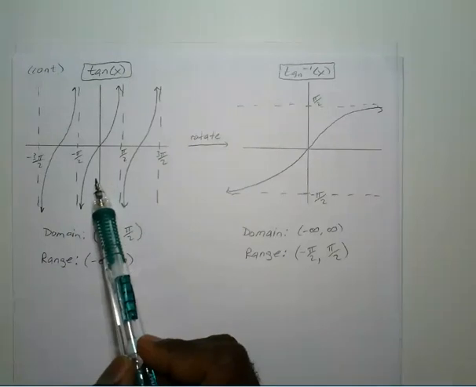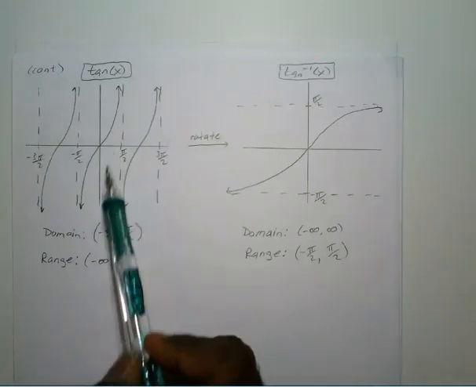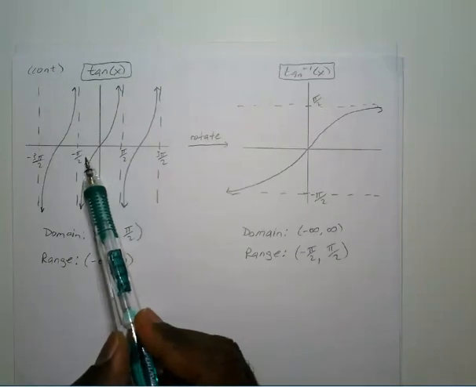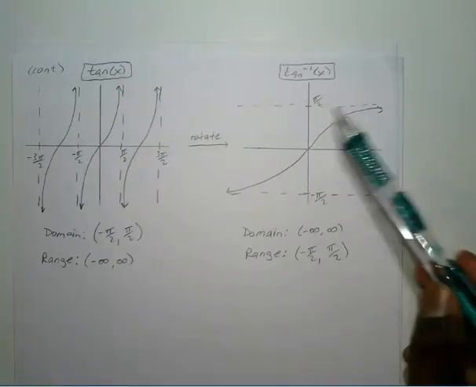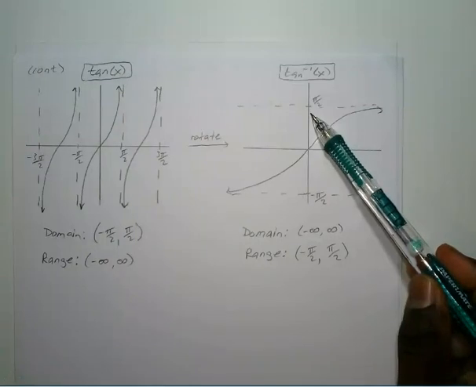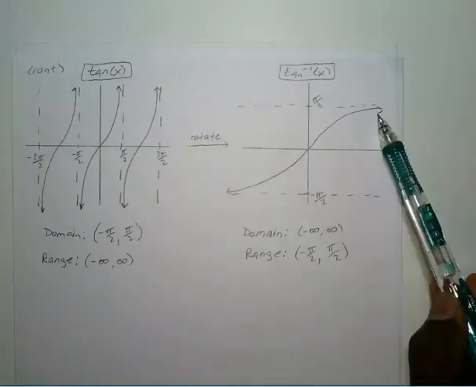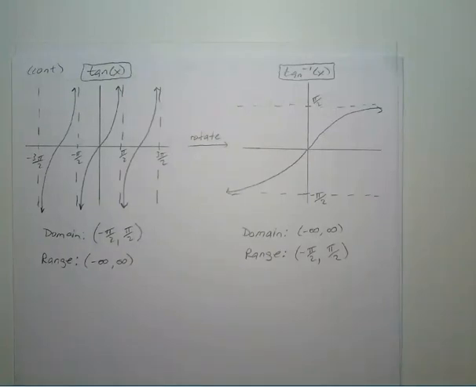So instead of our range being from negative infinity to infinity and our domain being from negative pi over 2 to pi over 2, now the range is negative pi over 2 to pi over 2, and the domain is from negative infinity to positive infinity. So everything is twisted around with the range and domain of our inverse trig functions. Again, if you're still writing this, feel free to press pause and finish up. But we're going to start on a few problems involving our inverse functions.